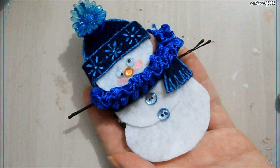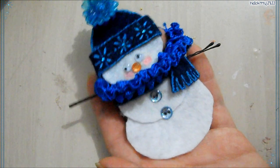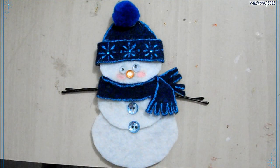It's up to you if you want to give this as a gift in like a little stocking. So it would be a multi-purpose gift. It would have some hair accessories and then also work as decoration. Basically, you guys can use this for whatever you want. You can use this for stockings.